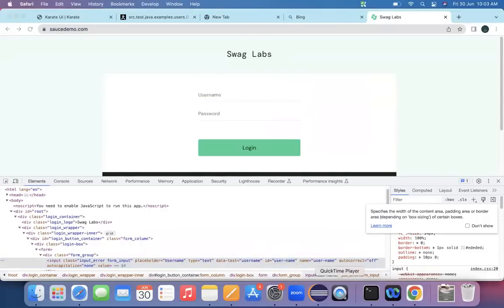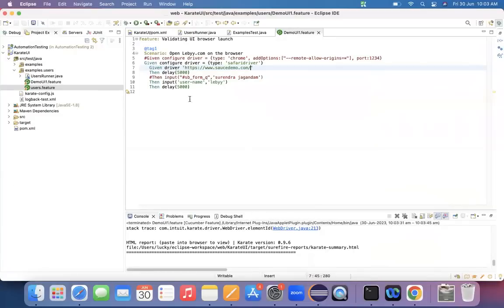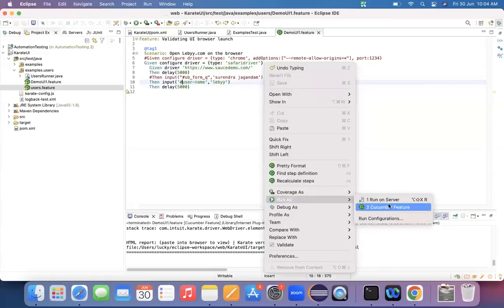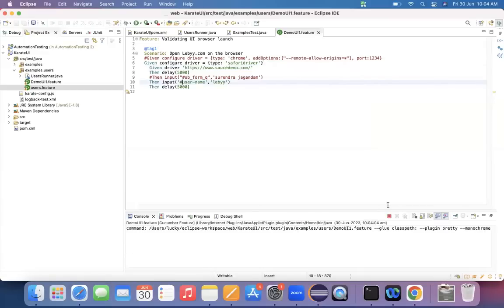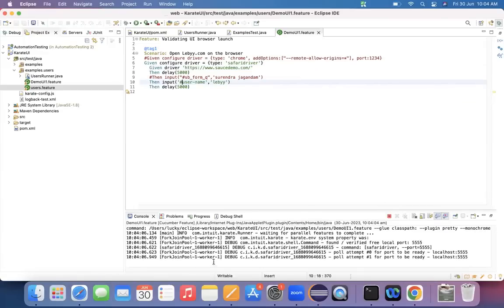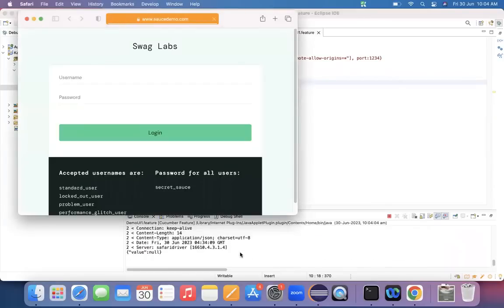Here I will append a hash prior to that and see at least whether it is identifying using ID or not. Run as a Cucumber feature file this time. Cucumber is launching, it waits a few seconds, and it's entering.